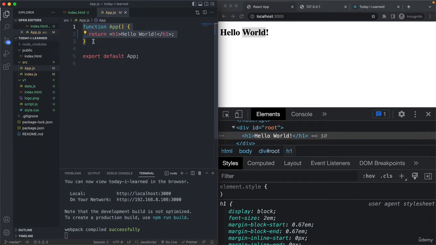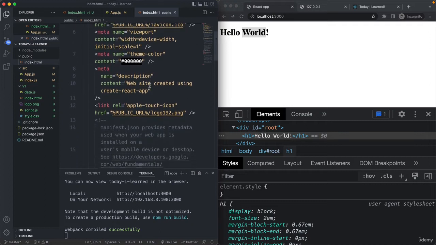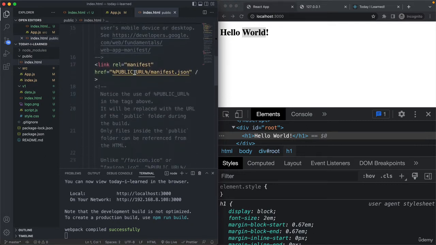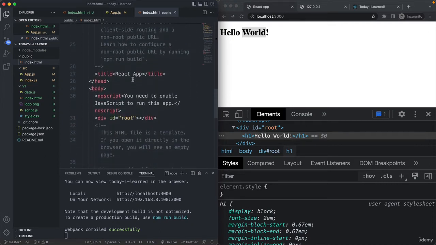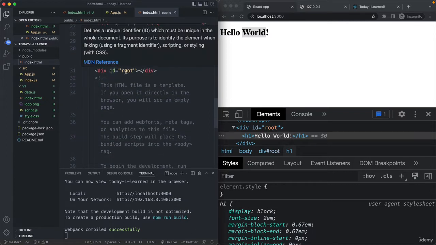The only HTML that we have left is this index.html in the public folder. So if we double click here, we see some stuff right there. That's not really important. What matters here is that we have this div with the ID of root. An ID is similar to a class in HTML, but the ID can only be used once, while classes can be used multiple times.